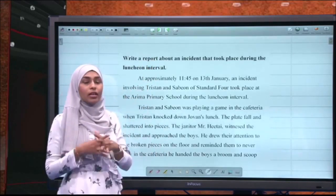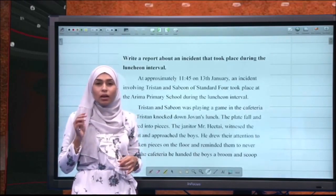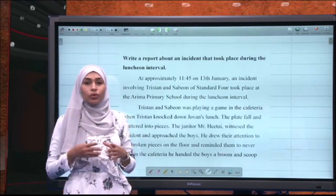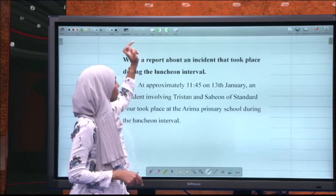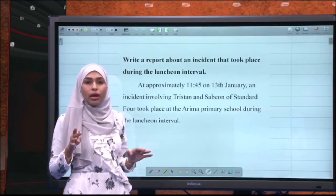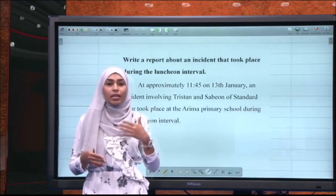So I do have another interactive report activity, but we are halfway in the program, and we did promise students that we would read their pieces, because now we are at the end of the phase where students were asked to write a narrative piece, right? So now we're going to read the entire narrative piece.